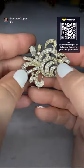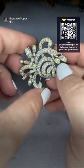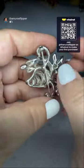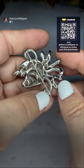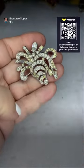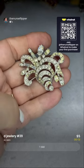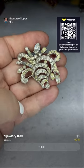Look at this one. Very, very Art Deco with the baguettes. Oh, that sounds beautiful though, Bruni. Yeah, I will say if they're marked. Most of these in the bag aren't marked. That's why I'm okay starting them at 5, even though there's some amazing ones. All right, this one will start at 5 for 15 seconds. There are some names in here that we will get to.